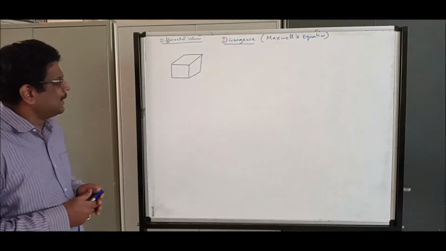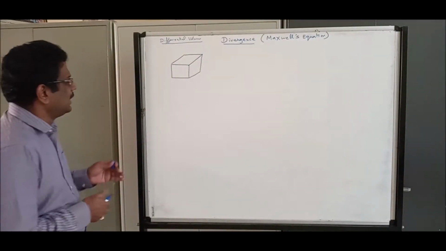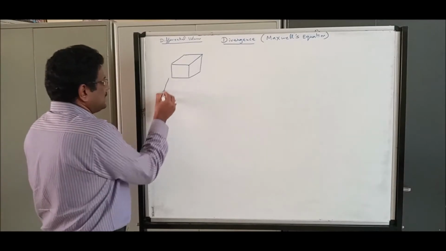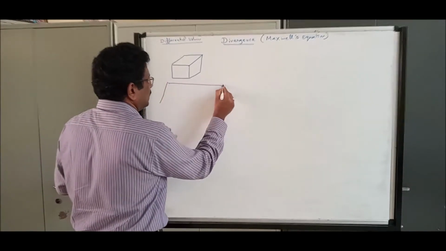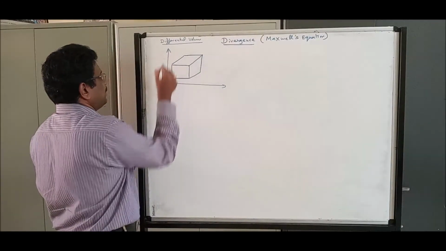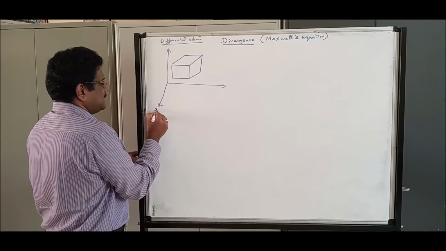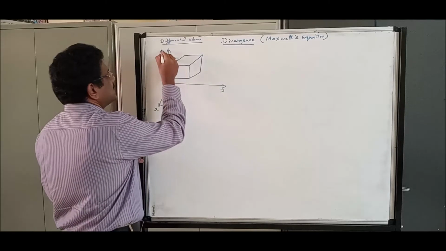In this element, it is a rectangular coordinate. Let us keep this in an axis. Okay, it is just a simple assumption I am going to make. That is, let us take this as the x-axis, the y-axis and the z-axis.